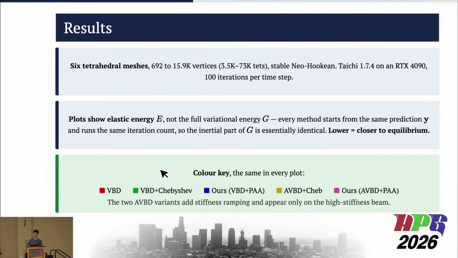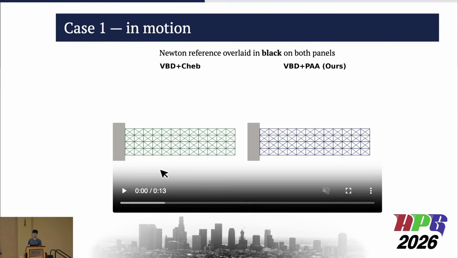Basically, if it decreases faster, it means it converges better. And this is a beam. This is the side view of a 3D beam. It's 3D, just a side view, and its left side is attached to the wall, and the right side will fall free.